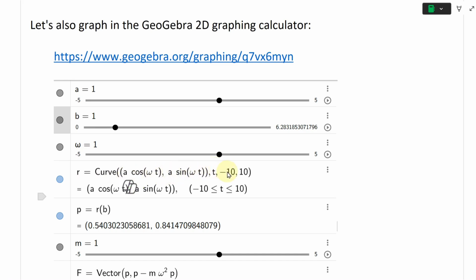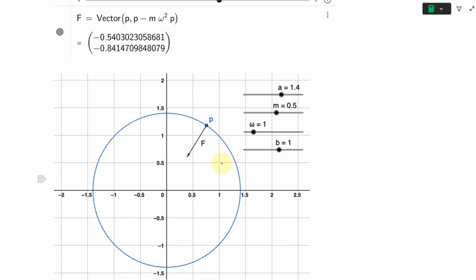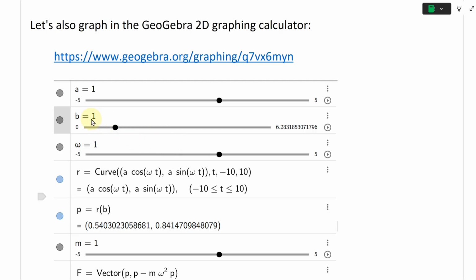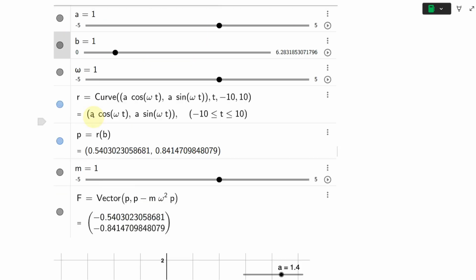And then this is from negative 10 to 10, but for this one you can just leave it from 0 to 2 pi. That's all you need. It's just excess because it's going around in a circle. So that is our t, and that curve is this whole thing. That's the curve. So that's what the t is used for in this case. Then for b, I just move it around. This is going to be the new t.